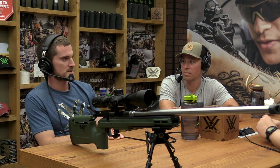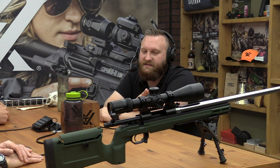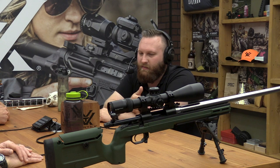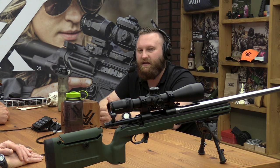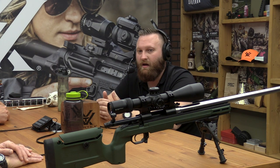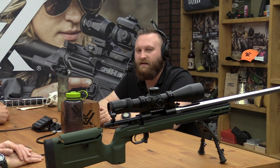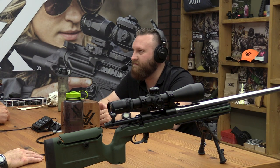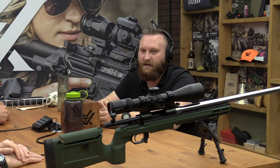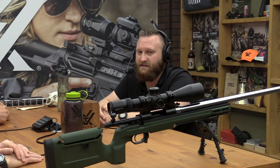Right. It seems like probably the biggest cost goes into the barrel. Yeah. A quality barrel, it's going to come down to tolerances. One thing we reiterated when we were talking with Isaiah was tolerance stacking: precise pieces, precise building, all those stack up to be consistency, and consistency is precision. Having parts that function in a consistent format requires a lot more time, energy, effort, and better quality materials to make a rifle that performs as well as this does. And this was very consistent.